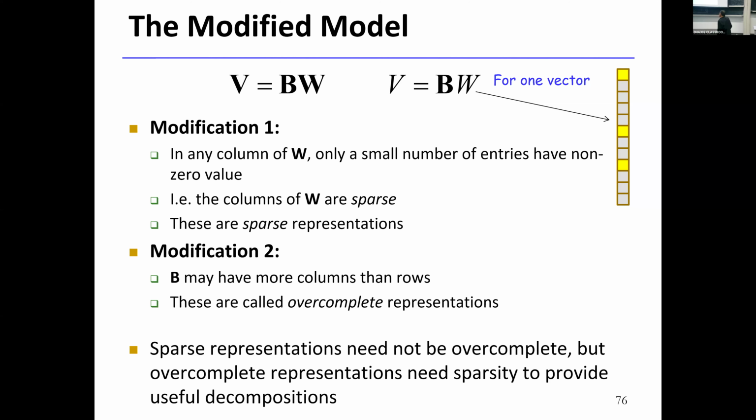Okay. So there are 2 things. You can have sparse representations, where you want the vector W to be sparse. You can have over-complete representations, where you allow the matrix B to have more columns than the number of dimensions of the space. And so you can have sparsity without over-completeness, but you cannot have over-completeness without sparsity. Okay, I have more bases than the dimensionality of the space. Then to get meaningful reconstructions, my W must be forced to be sparse. On the other hand, even with a small number of bases, I can ask the W to be sparse. How does it change the math?